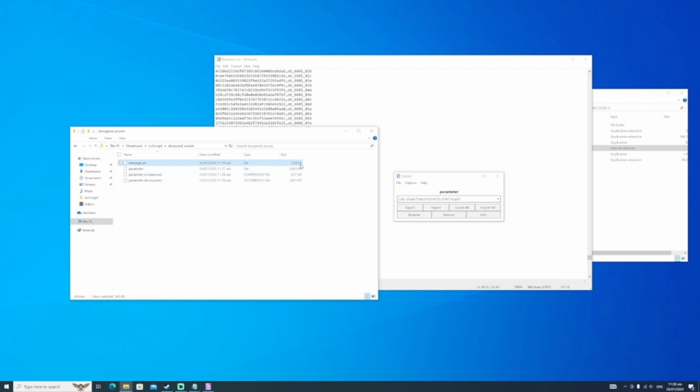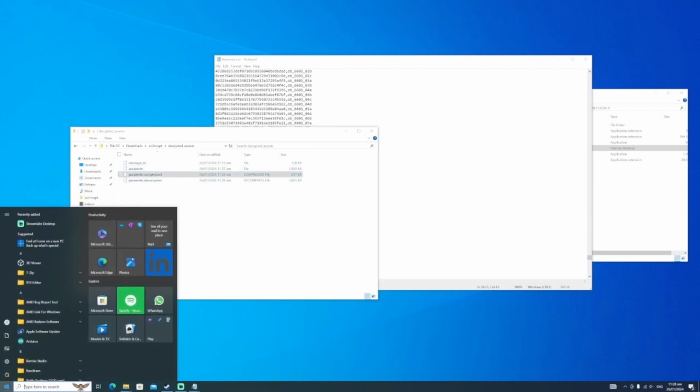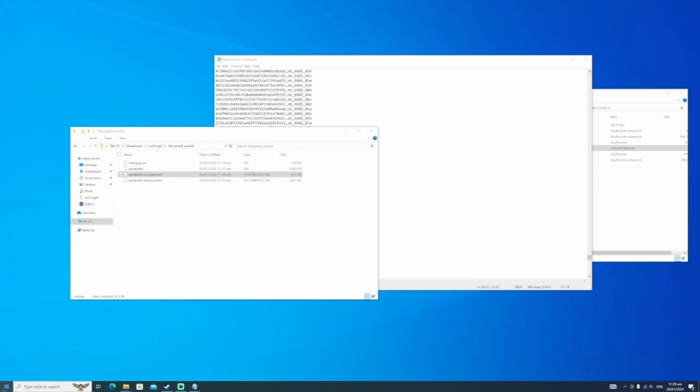So this one, originally it was 550, and now with this tool compressing it, it's 617. So if we just close this down, and then we'll open this again just to check that it has actually made those changes.